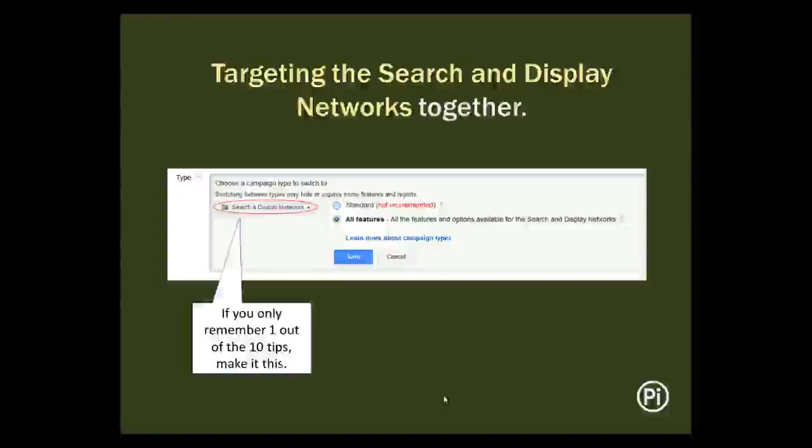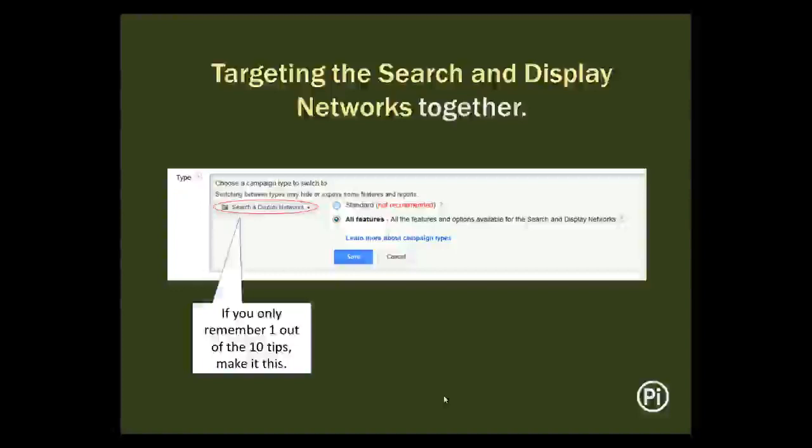The display network was racking up thousands and thousands of impressions and clicks. They had spent 90% of their monthly budget for this month-long contest that they were running on the display network, and they couldn't figure out why they couldn't get it to perform. And the reason was because they were targeting the search and display networks together. The display network was taking all of the budget away from the search terms, and they just didn't have the money to go for search.